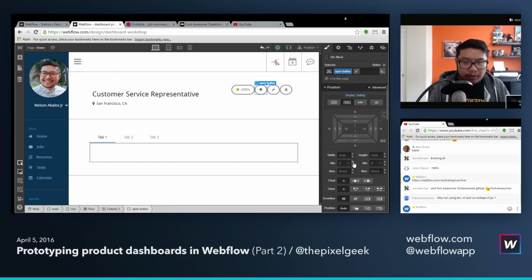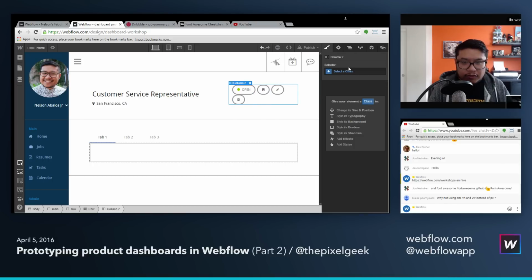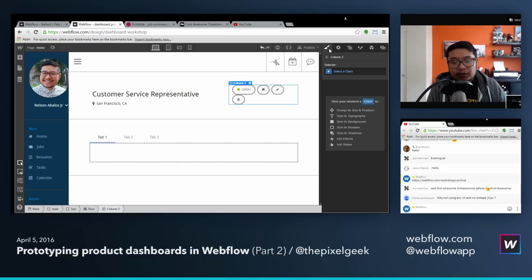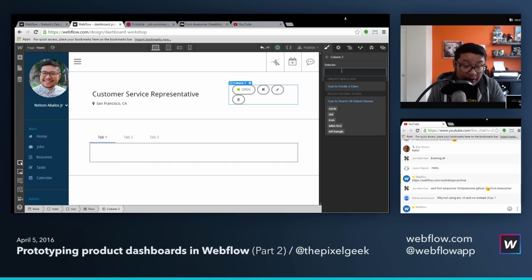Right, and these open buttons, they probably need some space around each other, so I'm going to play around with the margin. It's too much, probably like 3, 4, 3. Cool. And I notice I need more space, so let's see where I can find space. So with these pre-made columns, there's already some padding inside on the left and right. In order to see those settings, just give it a class name. I'm going to call this one col.